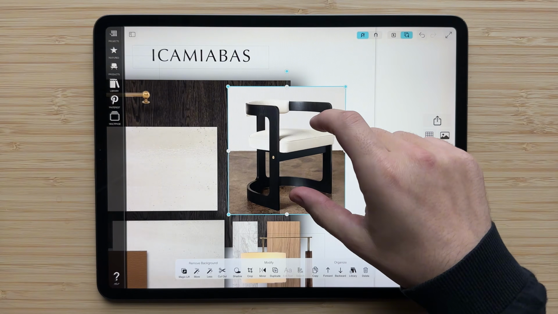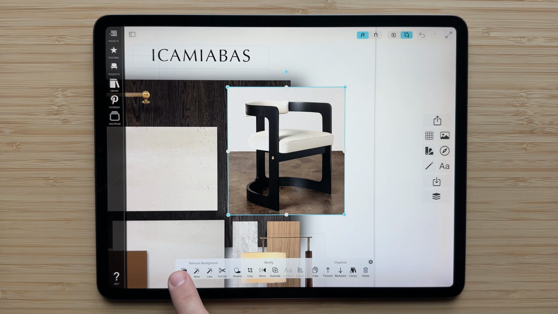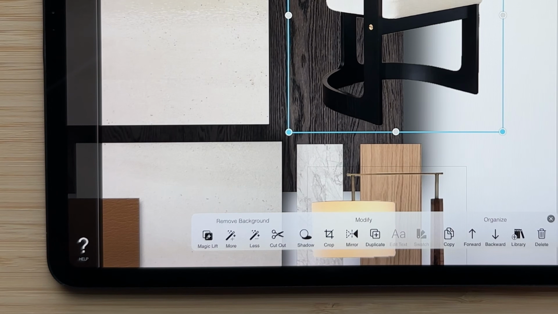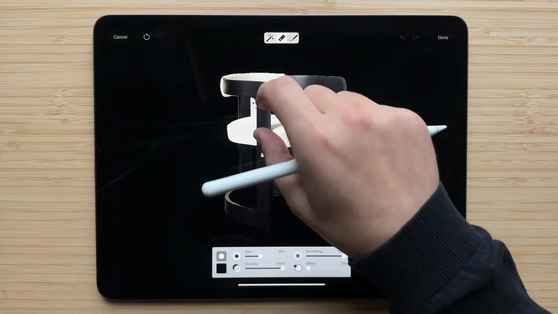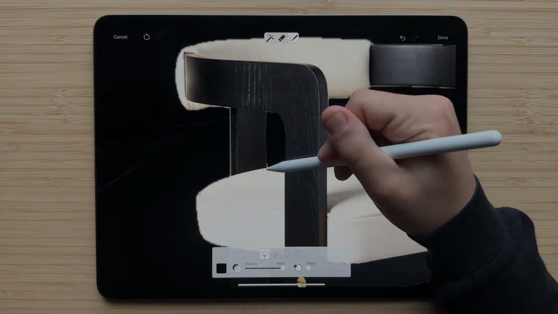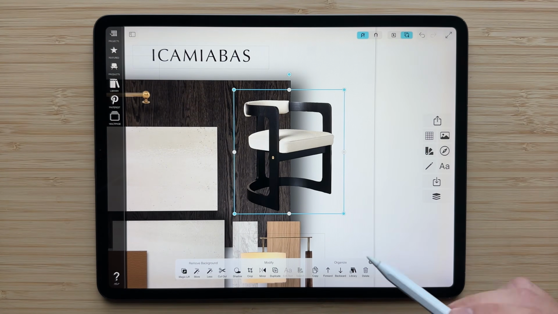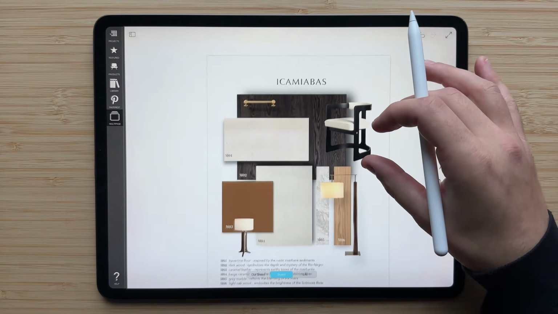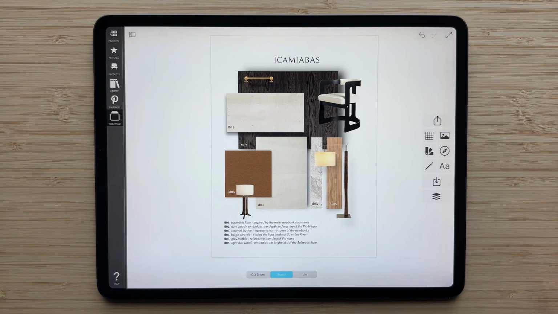All you have to do from here is tap the Magic Lift button. You can see how Apple's incredible AI technology instantly identifies the primary part of the image and removes everything else. If there are other parts of the drawing that you don't want, you can always use the cutout tools in Morpholio Board to remove more parts of the image. Once you've cut out your image the way you want it, you can do other things like mirror it. And just like that, we've been able to isolate this image using Magic Lift and clean it up using cutout.